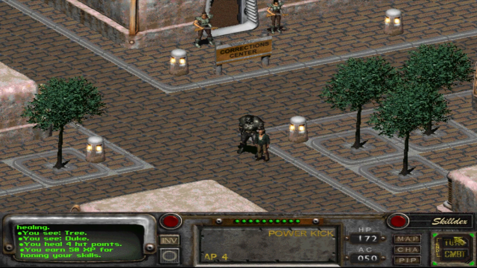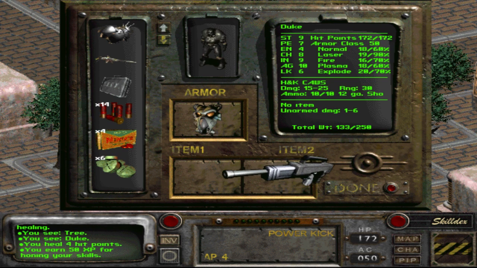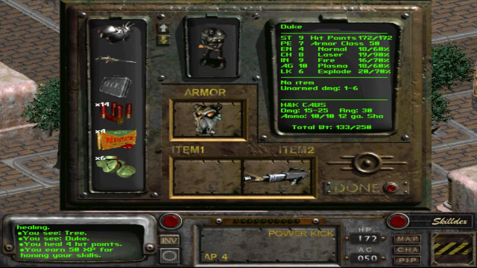And I'm actually going to end my combat. There's no enemies since I didn't attack him. And I'm going to go to inventory, and you'll see that I have a gun in the first slot. This is where punch is. You'll be able to punch if it doesn't have an item in it. So I'm just going to move this over, so you'll see that I won't be able to kick anymore, but I will be able to punch.